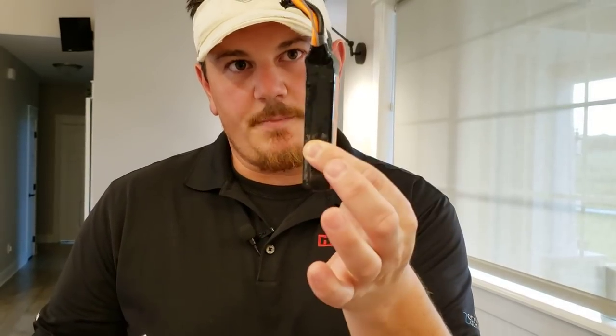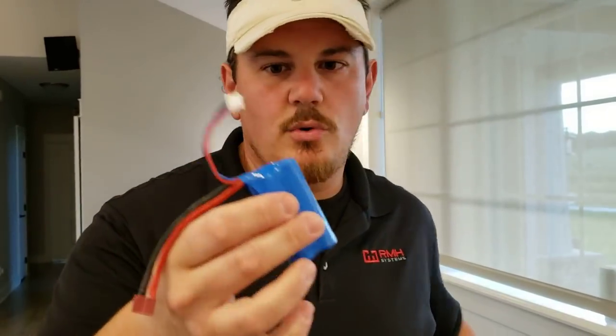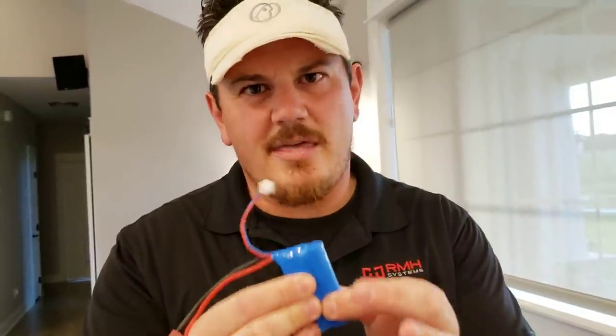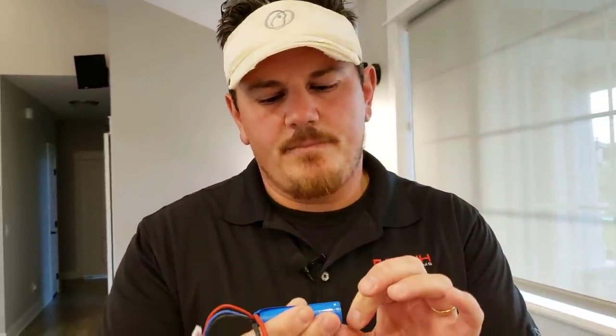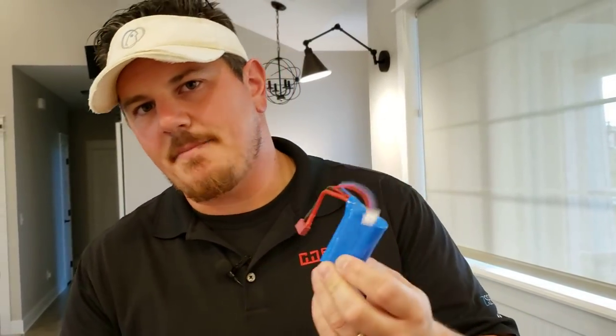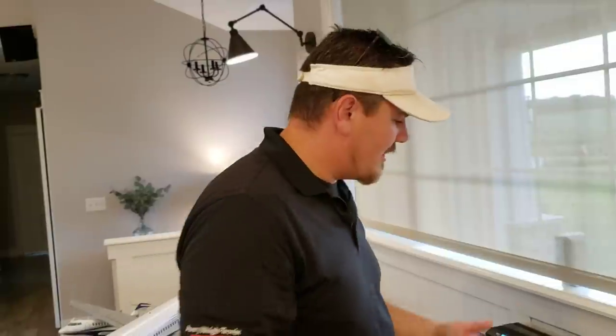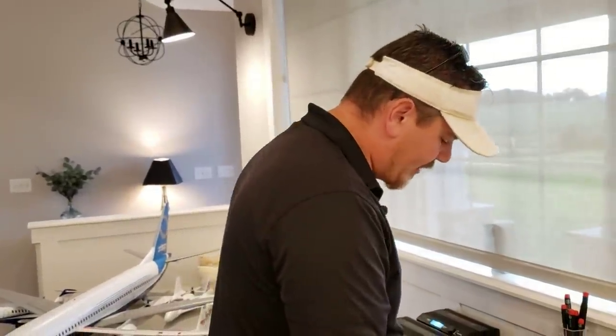And that's how you get these packs. Basically there's two of those in series, and that's what makes a 2S pack, two cells in series. This happens to be two round cells, which is why I thought it was a NiCad. But just because it's round doesn't mean it's not lithium. This happens to be lithium, but it's not lithium polymer. It's just a lithium pack. Not sure which type of lithium it is though, and that was where I was running into problems earlier.